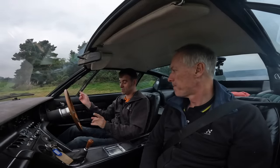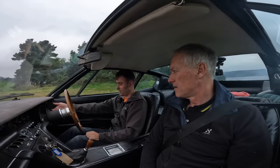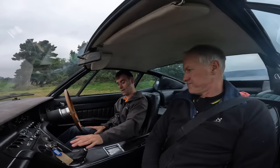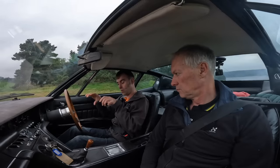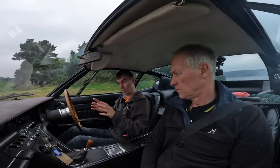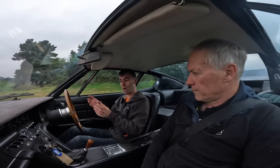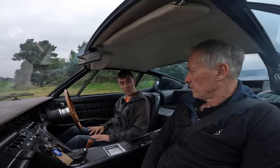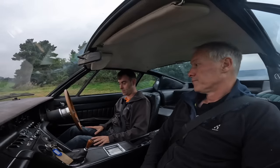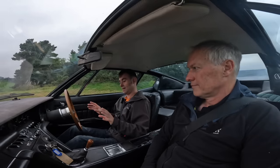First thing to mention: where the switch used to be for flipping between fuel tanks is now an electric parking brake, so there's no handbrake lever — and the original handbrake was rubbish anyway. Now it's like a modern car. It's worth explaining how to drive an electric car with a manual gearbox. The motor we've chosen is similar in power, torque, and rev range to the original engine — it revs to about 7,000 RPM, with torque dropping off around 6,000 — so you change gear as you would in the petrol version, going up and down the box normally.